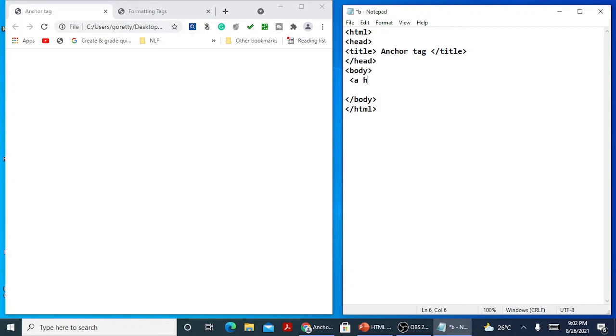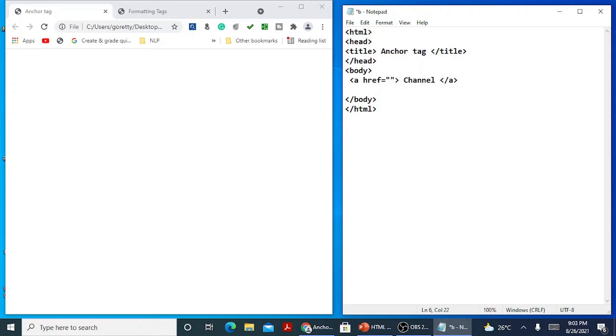The format is a href equal to URL of the page, followed by the closing of the opening tag, and then you need to write a closing tag for a plus the text that you click. So it will take me to that particular page.